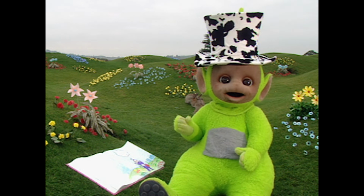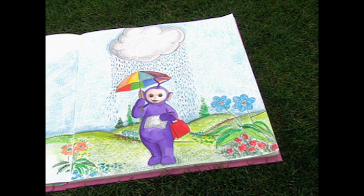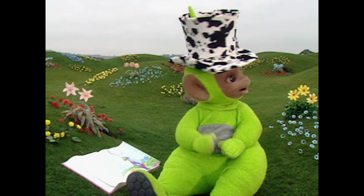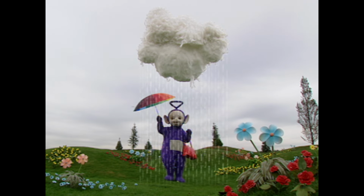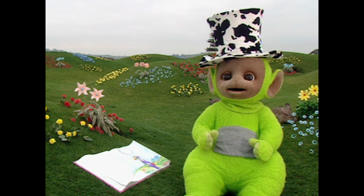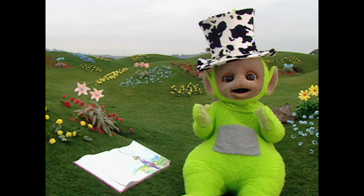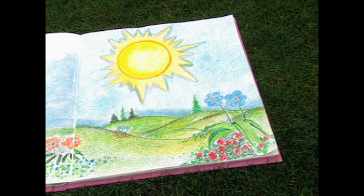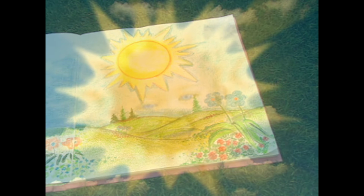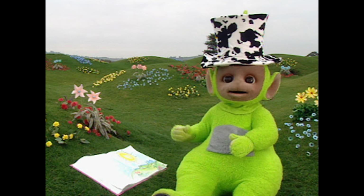Dipsy turned the next page. Turn the next page. On the next page was a picture of Tinky Winky holding an umbrella. Tinky Winky, an umbrella! Hooray! Dipsy turned the next page. Turn the next page. On the next page, the sun was shining brightly. Sun shining brightly.